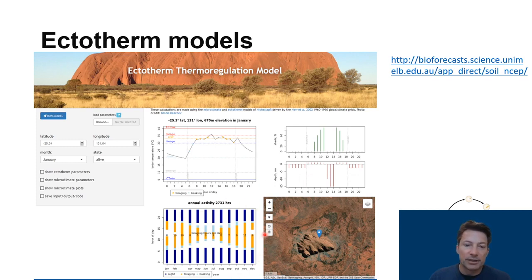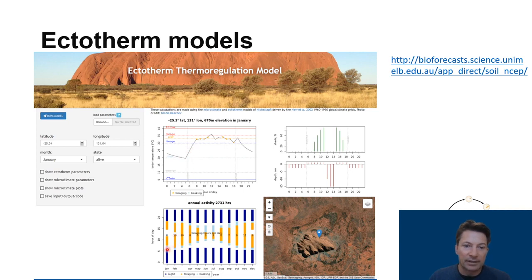And this plot down the bottom here, you saw something like this in a previous slide, is plotting the activity window. So this is the month of the year and the hour of the day. And this particular line here is basically showing you the same information as this graph up the top for January. It's saying in dark blue when it's nighttime. So that's till about 5 o'clock. So there's this period here, sunrise is here.